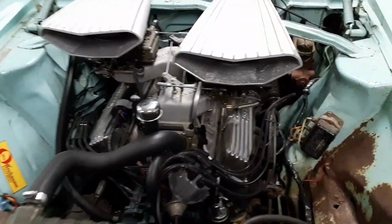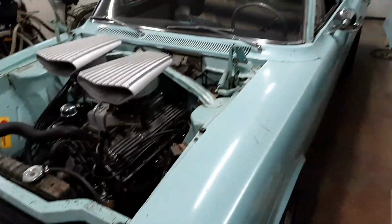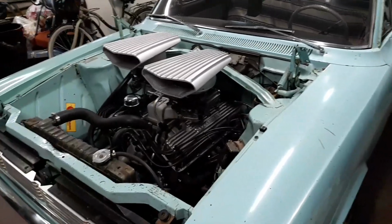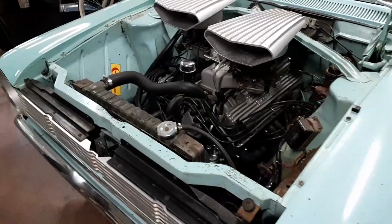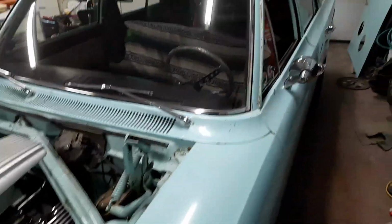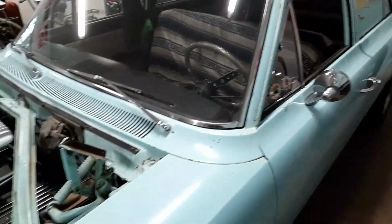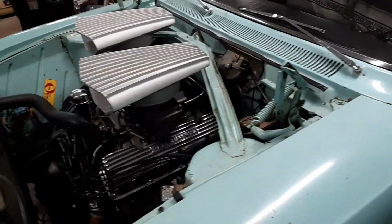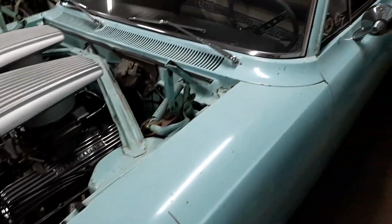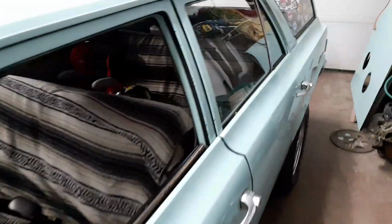And you're going to see a lot of different cars in my videos. We're not all Chevy guys. We're not all Ford guys. We're a diverse group, and that's what I like about it. So if you're into Fords, we've got some Fords to show you. If you're into AMC, here you go. There's going to be a lot of different cool stuff to show you.